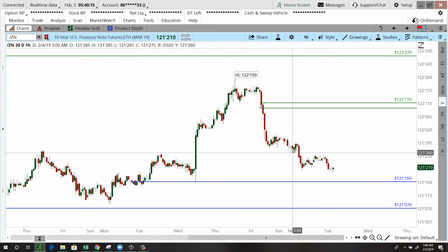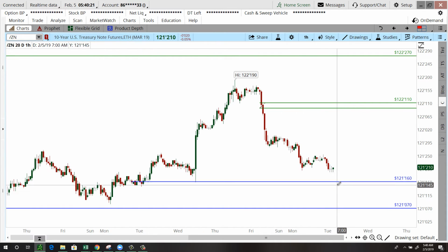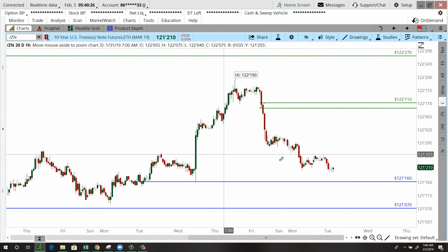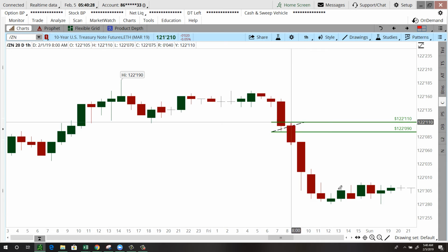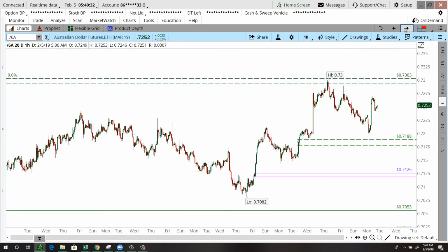We actually took some off the table once we had a nice reward to risk ratio. And so for those of you that are still in it, there's still room for price to continue to fall. As far as coming back up and an opportunity to get short, I looked once again at this little wick over wick area here on the 1-hour time period. That would be the area to look for.